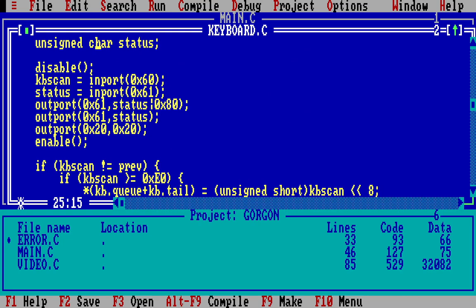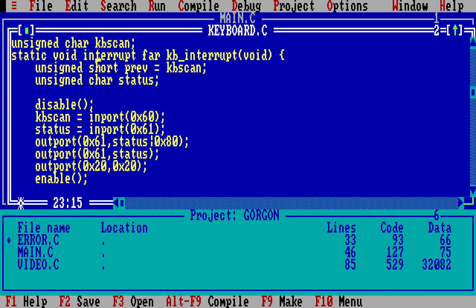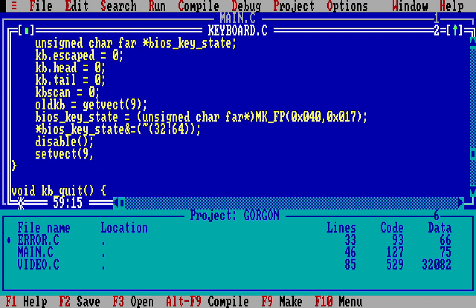That was keyboard KB interrupt? Yeah, KB interrupt. So KB interrupt. And then we'll re-enable interrupts.